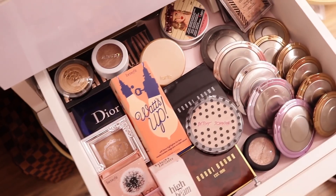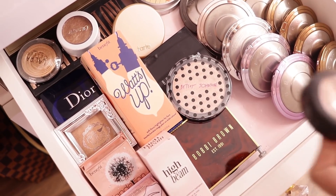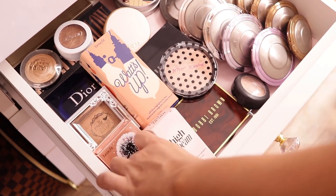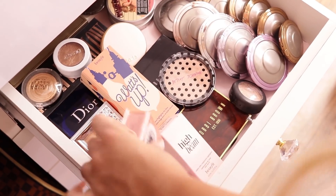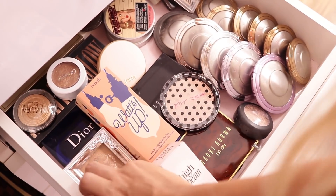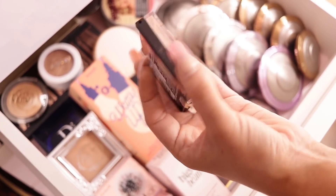The next drawer is highlighters — I love highlighter. By the way, if you noticed the bottoms of my drawers are pink — that's the vinyl paper I mentioned in the intro. These are all just highlighters. This Benefit Tickle is so amazing — I love love this. I recently got the Dandelion one and it gives the most beautiful glow from within. My favorite drugstore highlighter right now is this CoverGirl one in Gilded Glory.